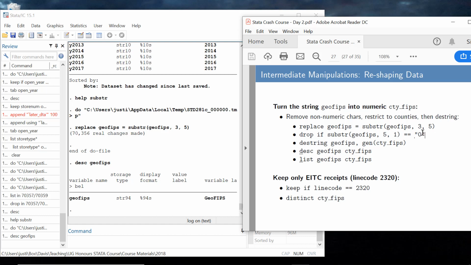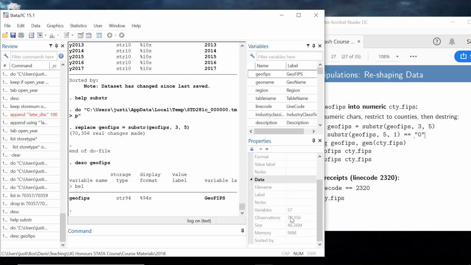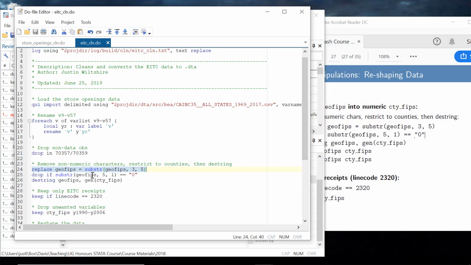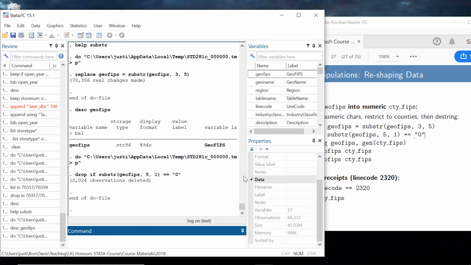You can't call it as a number, so it won't recognize it. So if we do that, remember we started with 70,356 observations. If we do this now, just over 2,000 observations are dropped.